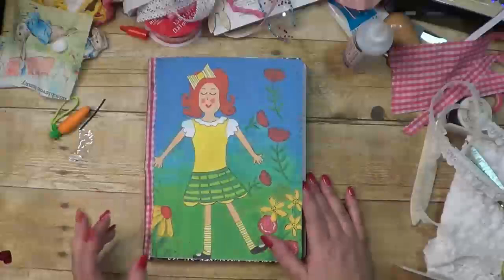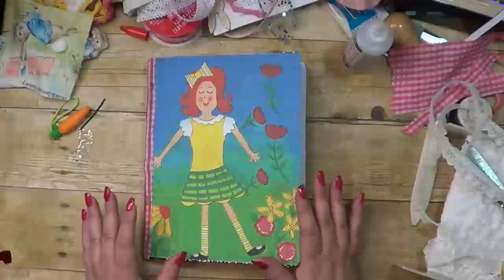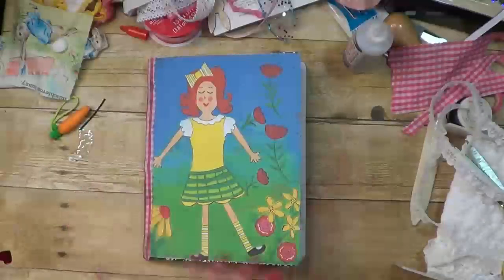You know, the thing that's fun about these kind of journals is you can continuously add to them as you go along, so there is no rule of once you make it, that's it.